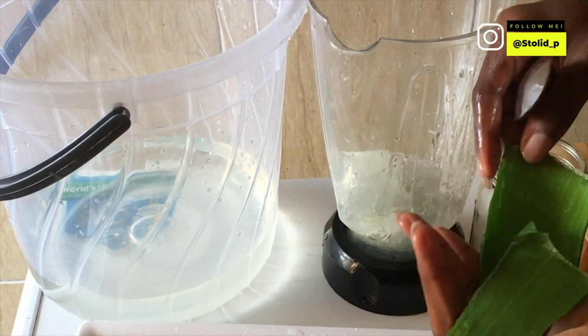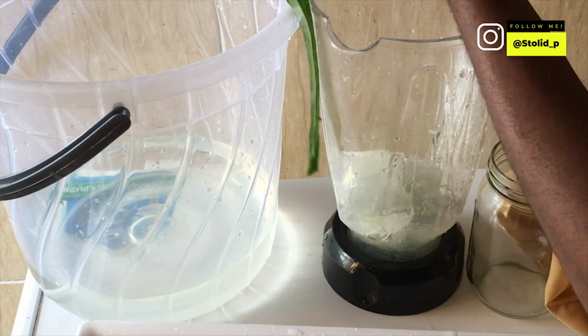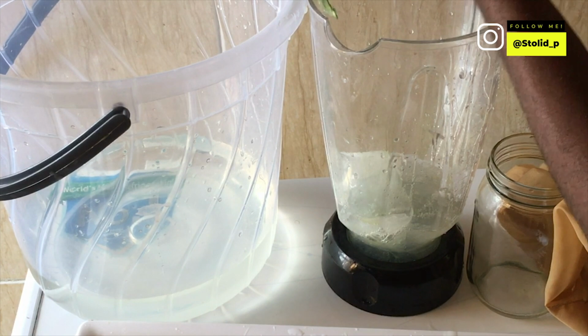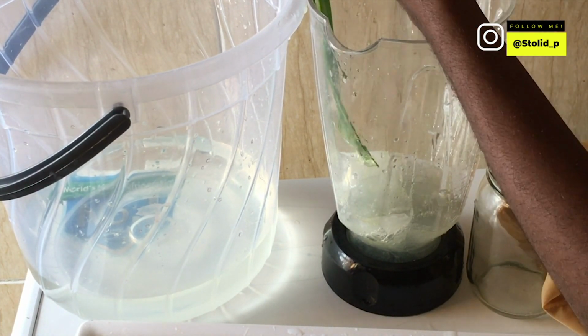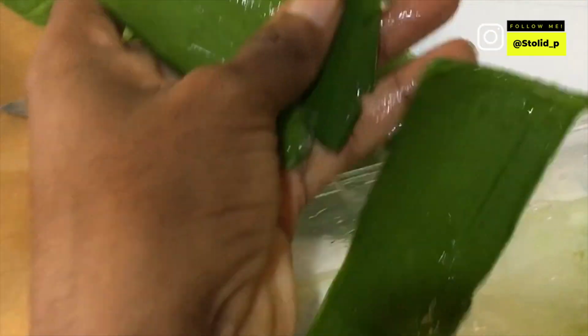Okay, for me, using those two big aloe vera, it did produce quite a number of gels, so you can use just one. Just one will be enough. I think I used two because I needed to keep some for the week. But make sure you put it in the fridge if you are going to keep some.